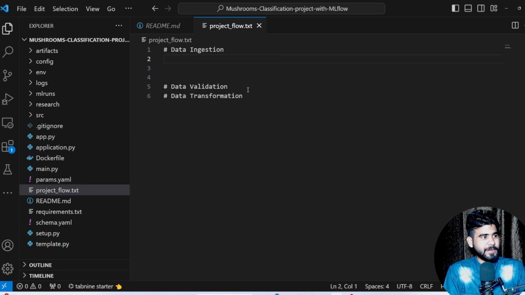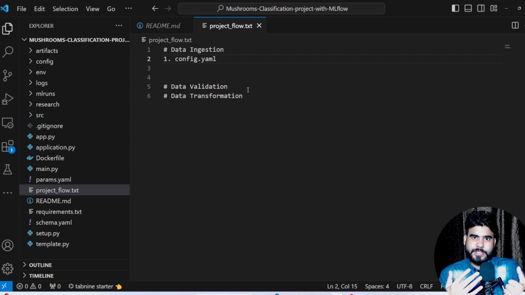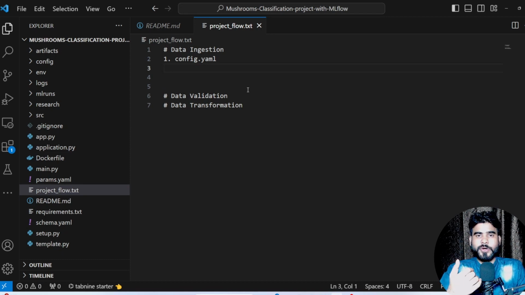So what we are going to do first is write code in our config.yml file, where we can define that we are going to access data from the databases, or from the cloud, or from the central repository called GitHub. So first we write code in the config.yml file. In the config.yml file, we can create the object, and based upon the object we can define variables as well as values.